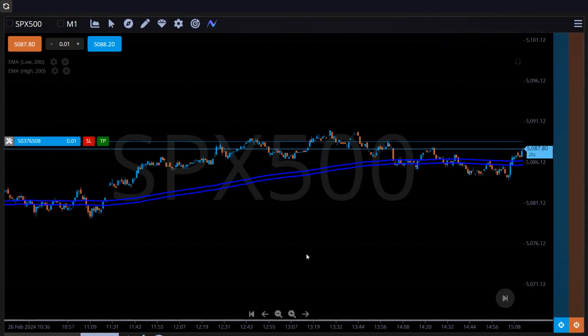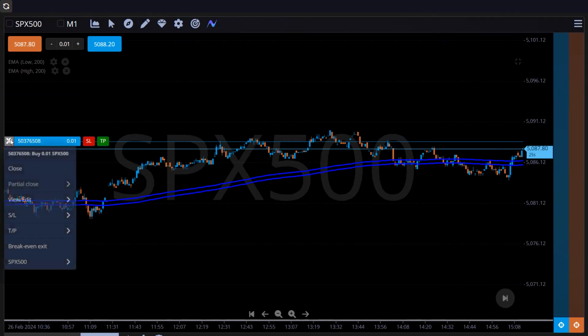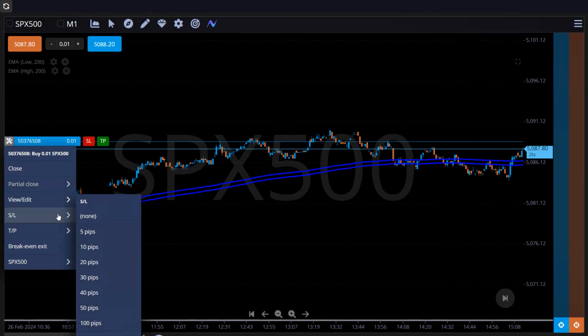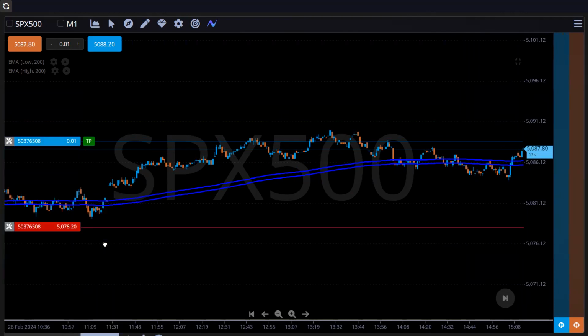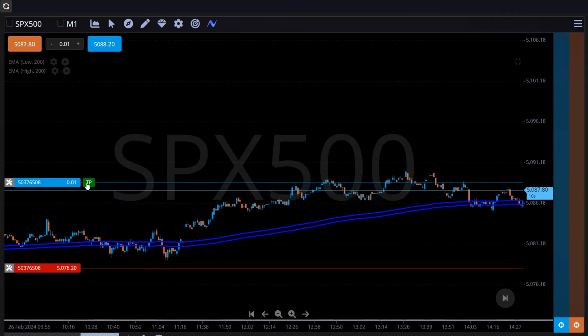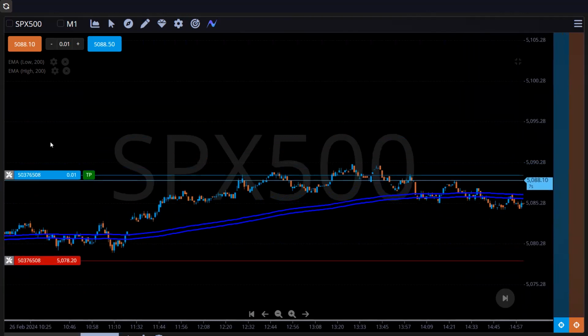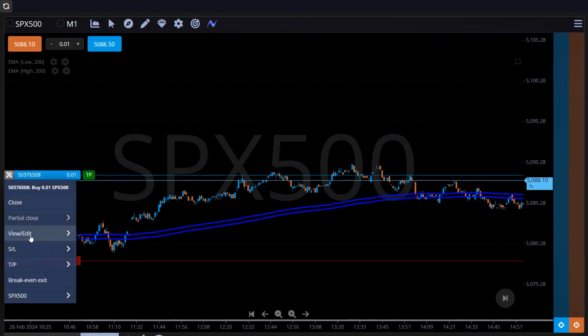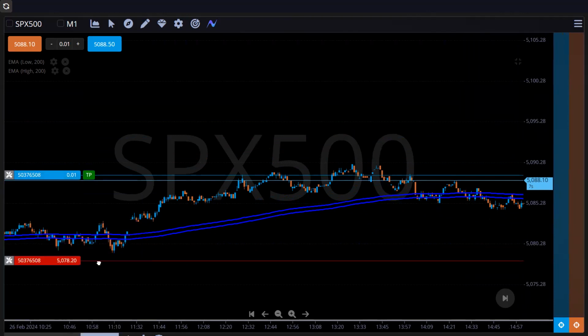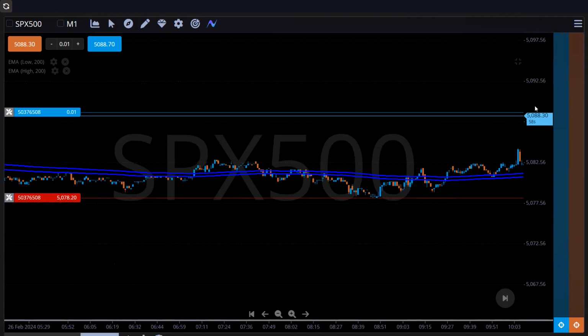What I saw yesterday was when I click on the edit, I can make it real easy for myself and just go to stop loss. I want it to be 10 pips from the entry and just click 10 pips. Oh yeah, that's what's up right there. Oh yeah, and I don't know why I can't click. Okay, there we go. Same thing here with the TP. I want it to be 20 pips. I don't have to figure it out no more. Just click 20 pips and now it's on the chart.